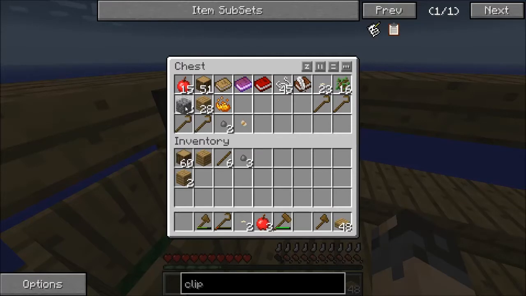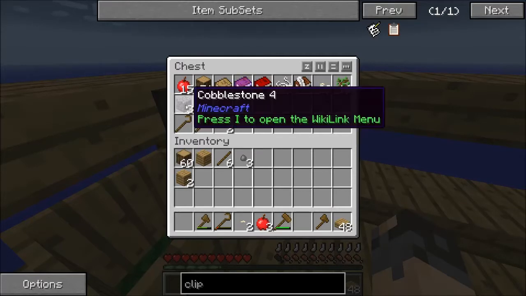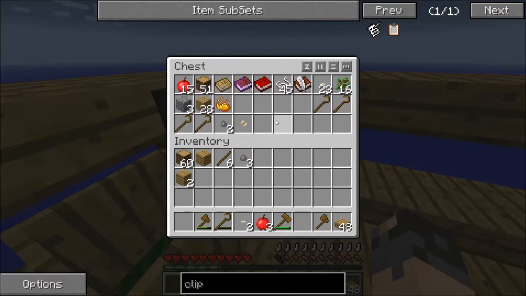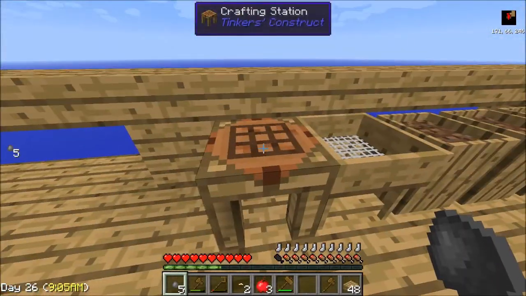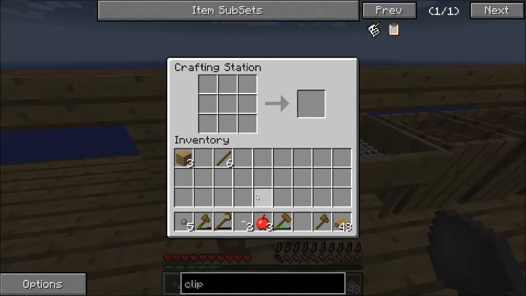Okay, I do need to make torches, don't I? So let's keep that like that for the moment. We're getting plenty of wood, and we've got enough there to make another piece of cobble.